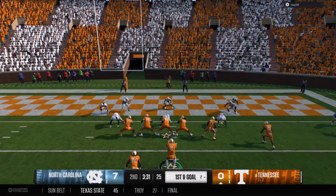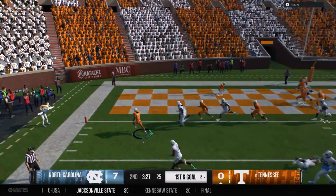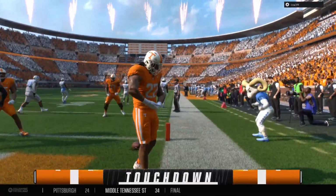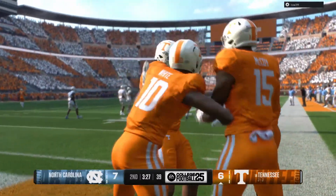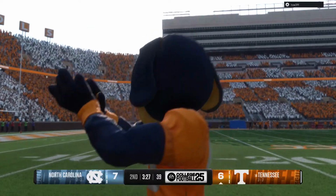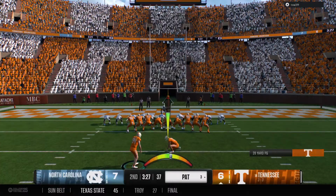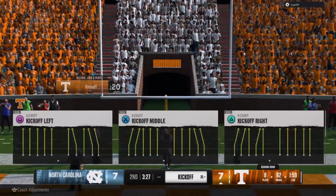Get set, get set. Now on the option. Now the pitch. Into the end zone he goes. Touchdown, Tennessee! The field position was bad. The finish was great. Great way to answer that poor field position. Poor field position, no problem. How about it? Great job by the offensive coordinator. This offense getting in a good rhythm early, even backed up, even in a predictable situation. Great job coming out. And they add the extra point to finish the drive.